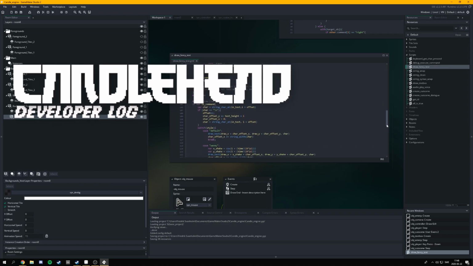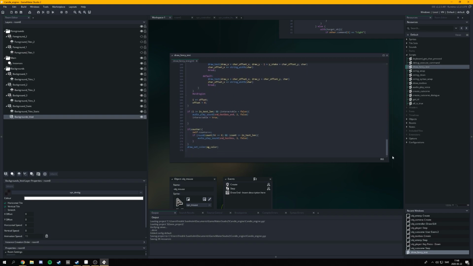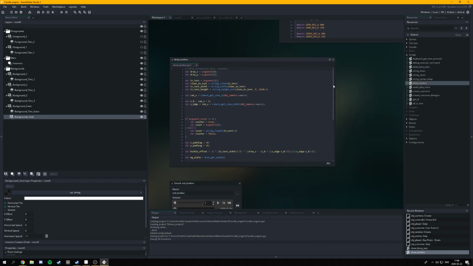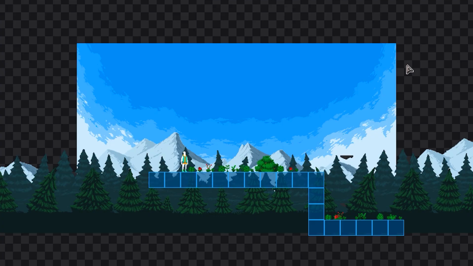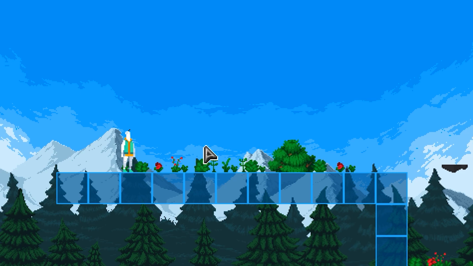Since the last episode, I've done a lot of refactoring and just going through old code and making sure that it looks nice, commenting, rewriting old stuff, a lot of backend stuff that's not really interesting, but I've done it. So the first thing that I actually did that you can see is to rework the foliage system.